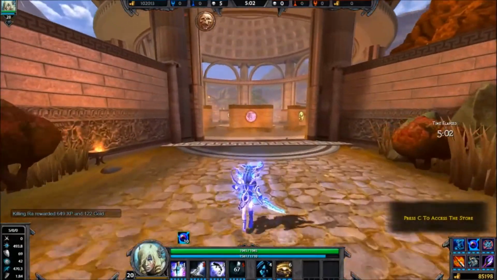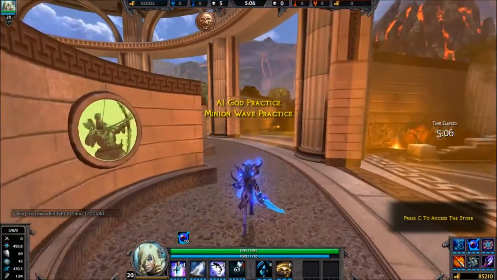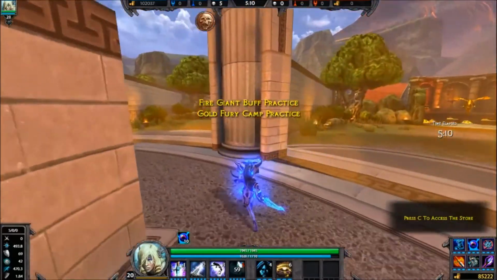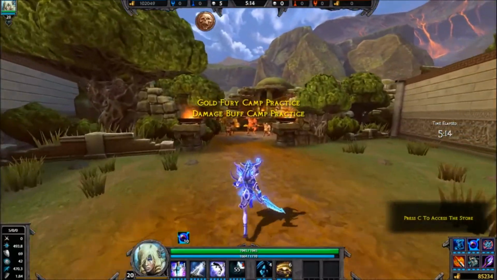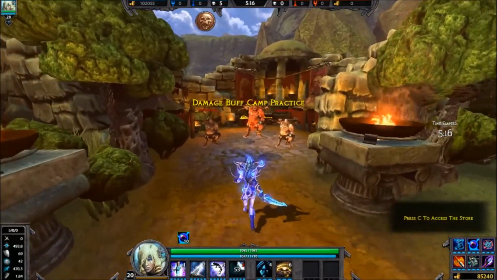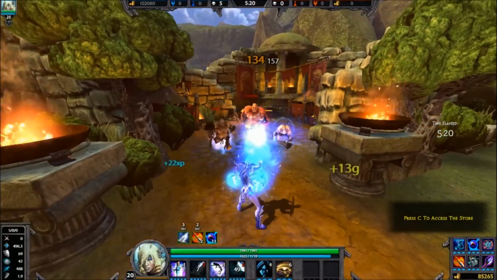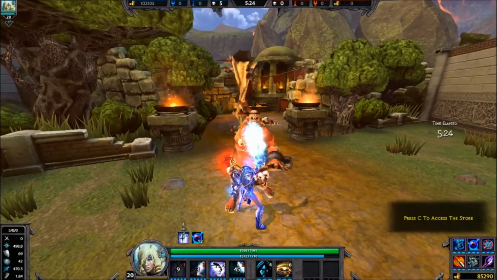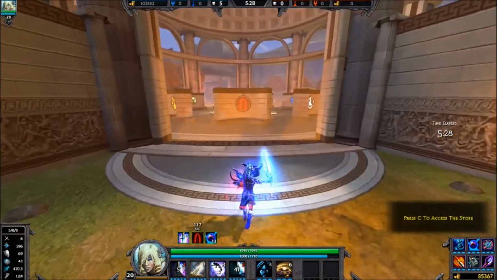And I'll just go do the damage buff thing real quick. She's nothing special when killing the fire giant, so I won't really worry about that. Gold Fury, same thing, but the Gold Fury's a lot easier. But when you're doing buff camps or whatever, when you run in, you want to use Pulse first. Gone. When you're single, finish off the big one in the middle.